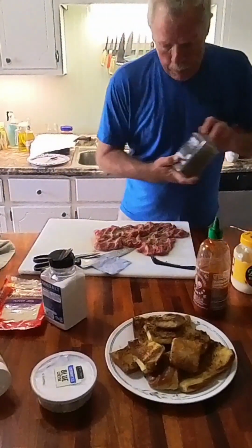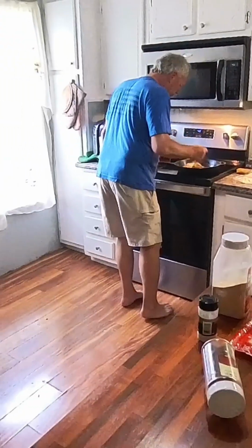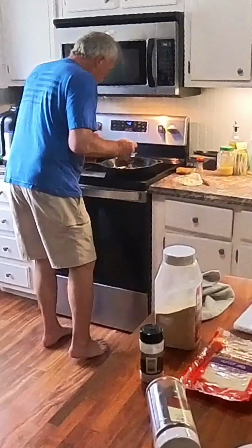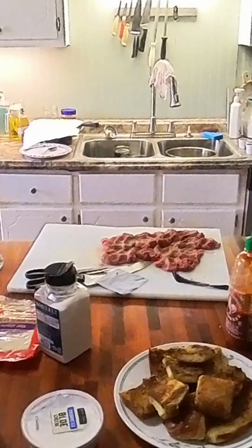All right, guys. Now we are making little patties. Let me stir this around. There we go. Oh, that's looking good. All right, let me go ahead and get something to get ready to put this on. Because, yeah, we might need something to put that on. That's getting pretty good.